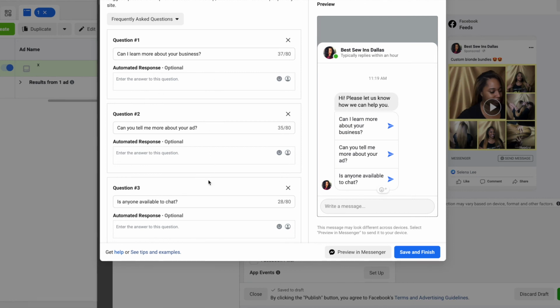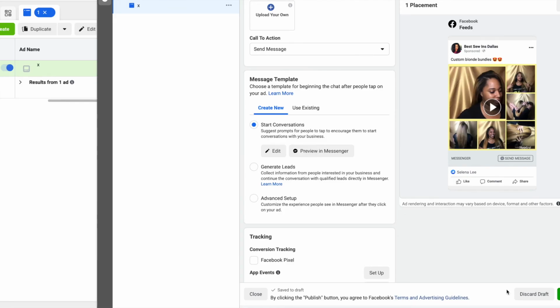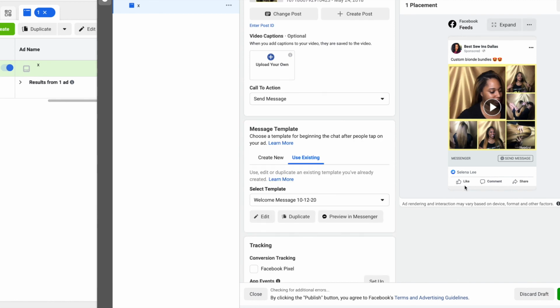Therefore, you don't have to answer too many customer service related questions. Your messenger bot will already have that taken care of for you. Then when you jump into the conversation, all you most likely have to do is collect payment or a deposit for the booking, or whatever your booking process is. So once you have these questions and answers filled out, you would save and finish this. Then you would click publish.